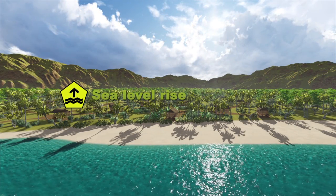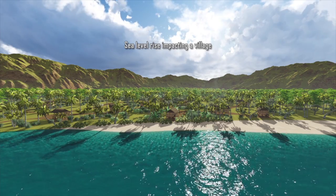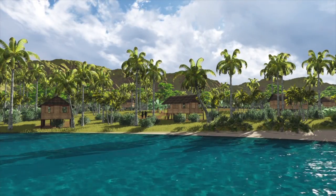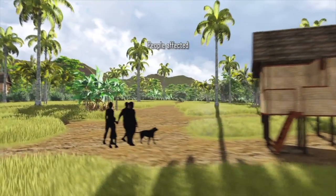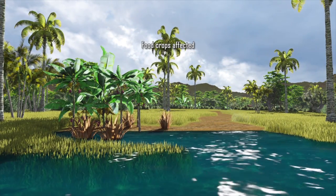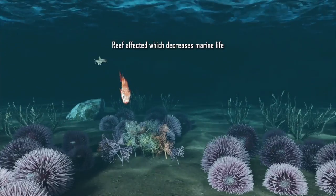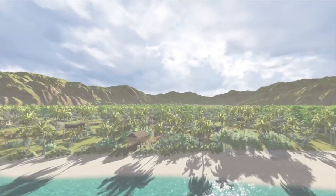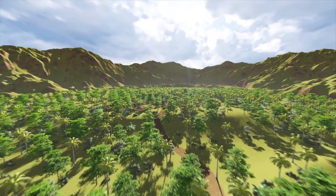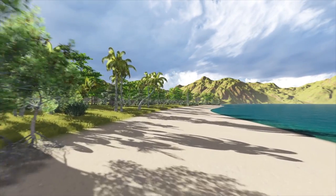Sea level rise. Sea level rise is primarily due to thermal expansion of ocean water, with the melting of glaciers and ice sheets increasingly contributing to the impact. A rise in sea levels will displace the vast majority of people in coastal regions of PNG, necessitating a mass migration. Infrastructures and properties will be threatened and food crops destroyed. Open ocean shorelines and barrier reefs will be affected, as will the supply of fish and other aquatic creatures. If you live close to the coast, then you should consider relocating buildings and infrastructure further inland to a safer area. Planting mangroves and building seawalls along the coastline will provide some short-term protection.